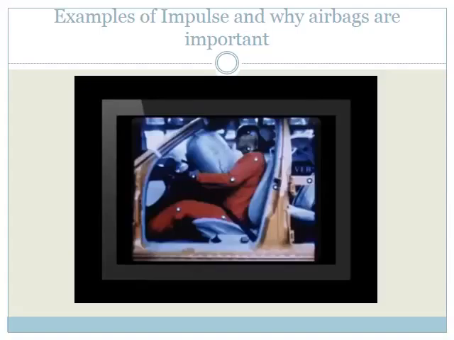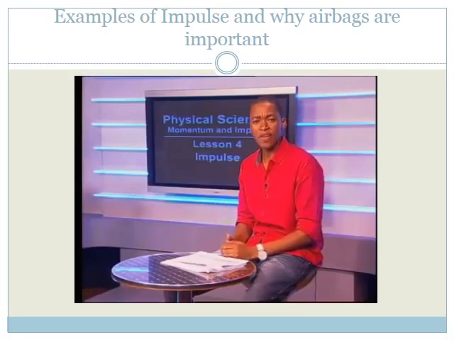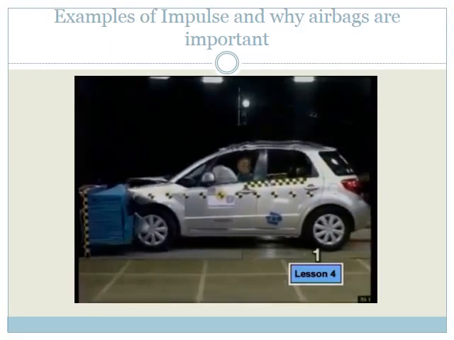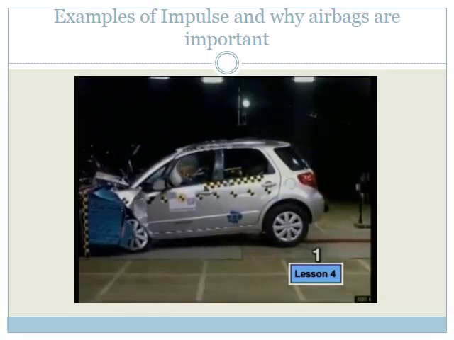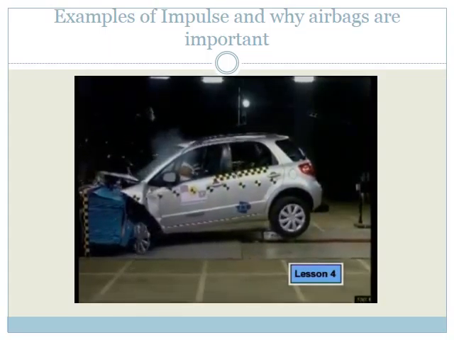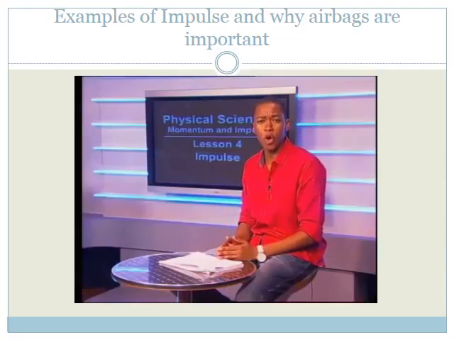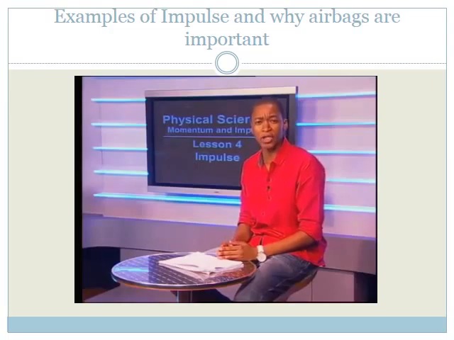We can apply the concept of impulse to safety considerations in everyday life, for example, airbags and seatbelts. The purpose of an airbag is to help the passenger in the car reduce their speed in a collision without getting injured. When a car stops abruptly, if a person is not secured in the car, they move in the same forward direction with the same previous speed as the car until a force acts on them. In some situations, the passenger hits into the dashboard or windshield. This force acts for a very short time, so the force is large and the passenger is injured. An airbag provides a force over a long time. So even though the change in momentum is the same, when the force that slows down the passenger acts over a longer time, there is less injury because the force is less. Good reason to have a car with airbags.